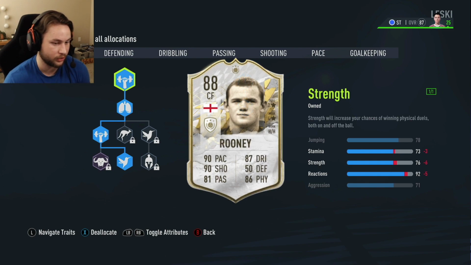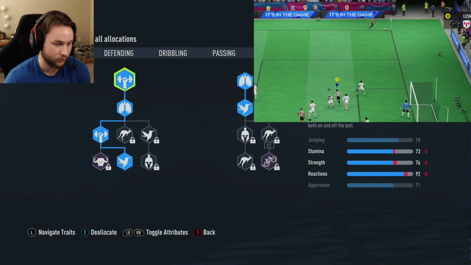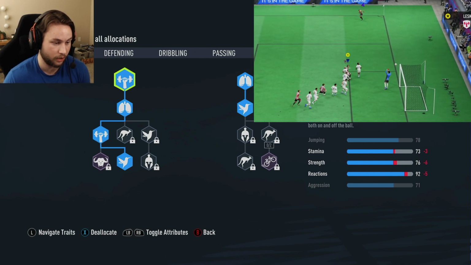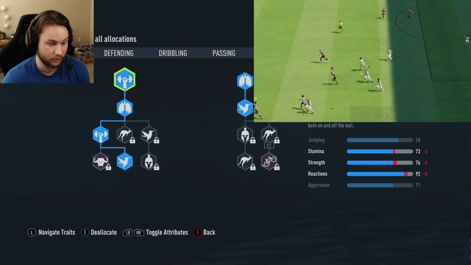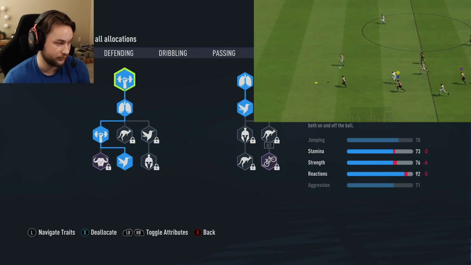And luckily, when it comes to the physical page, we have that physical strength perk boosting the jumping and strength more than what you actually see here. On that card, he has 81 jumping and 84 strength. So we have 78 jumping and 76 strength. With the boost of the physical strength perk, it'll probably be around those numbers, if not more. So the physical ability on this build is actually very nice.